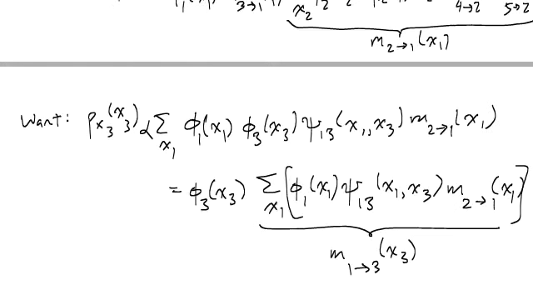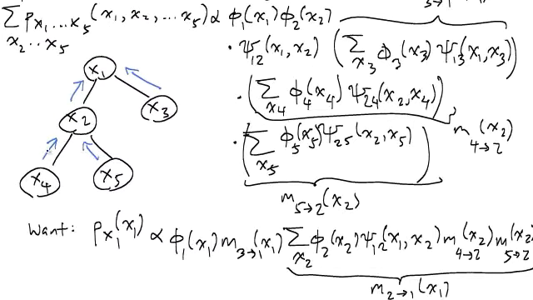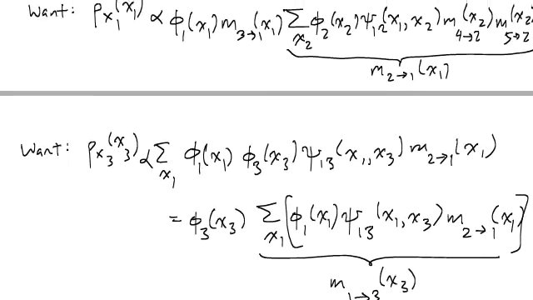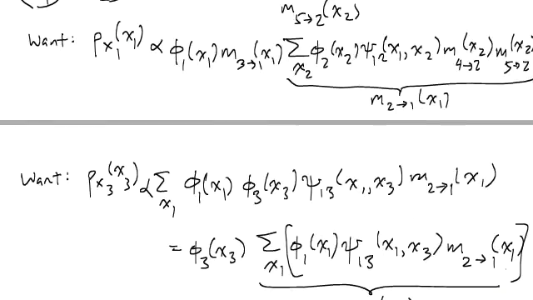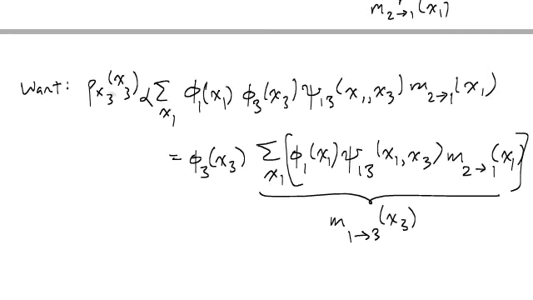Okay. Note that the only additional computation really that we need to do is, so these blue arrows denote the messages we've already computed in order to get x1. Now we only have to compute one additional message, namely this message from 1 to 3, which depends on the message from 2 to 1, this 2 to 1 arrow, which depends on these two messages.